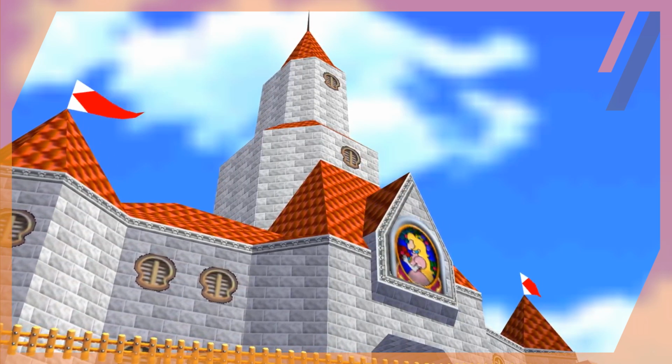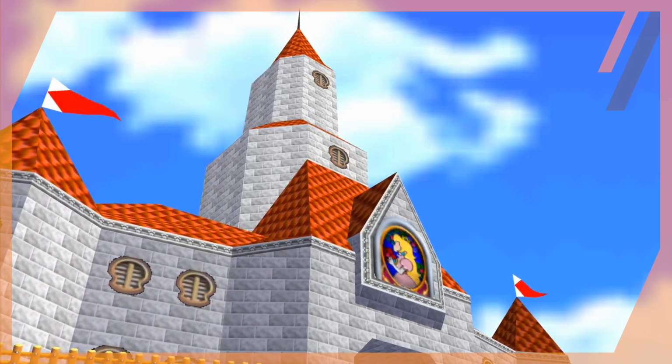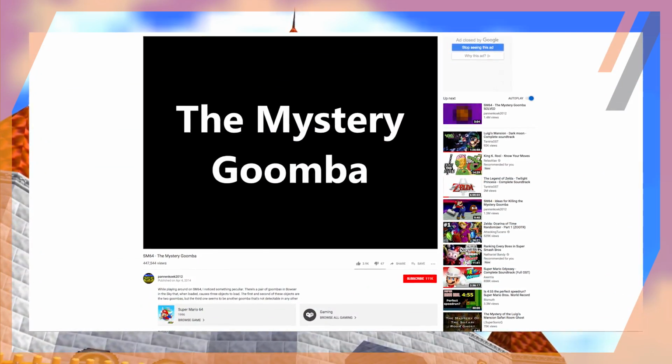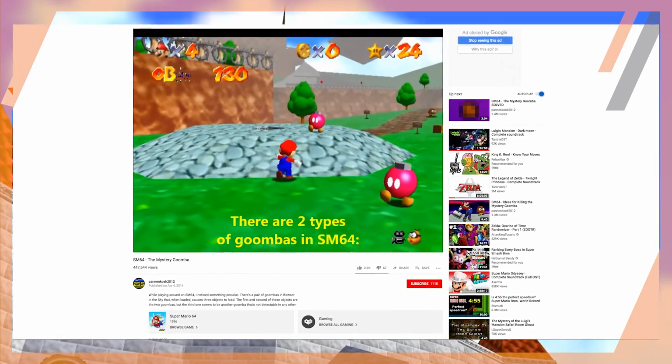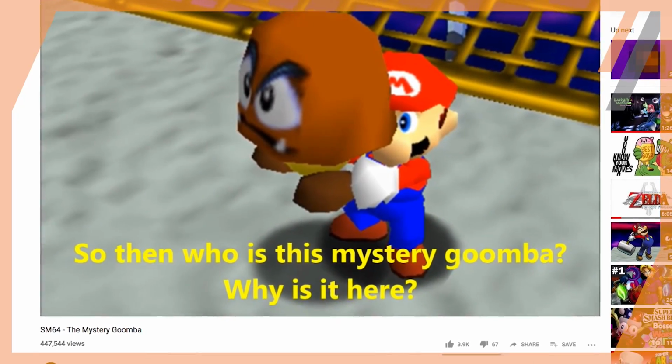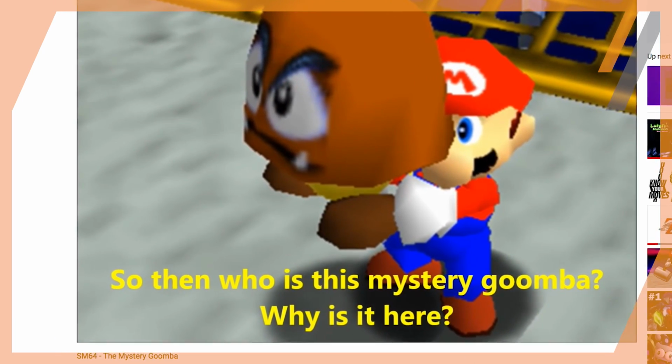Close to half a decade ago, which is honestly mind-blowing to think that much time has already passed, a video hit the web showcasing a mysterious Goomba that existed in Super Mario 64. In this video, Panankook 2012 explained that a Goomba was loaded into the game in Bowser in the Sky, yet couldn't be accounted for within the level.